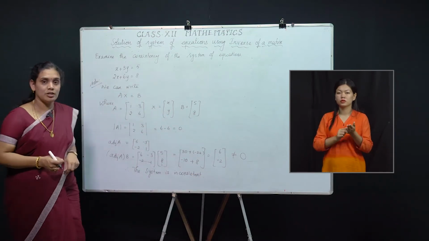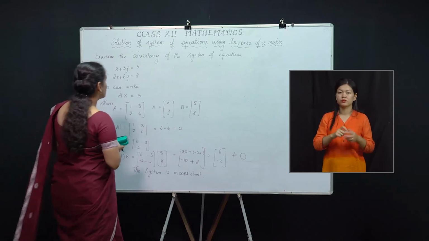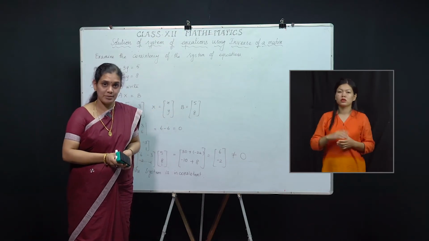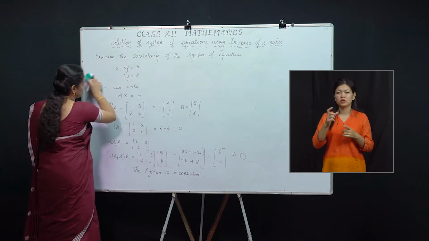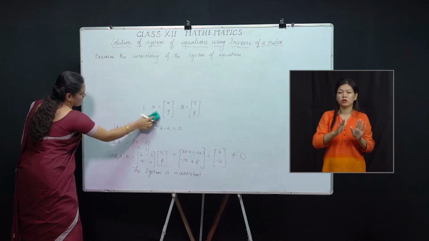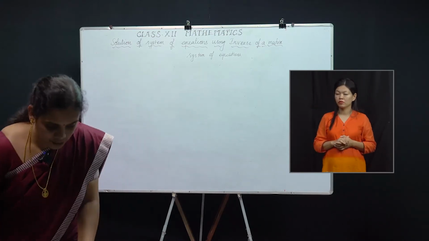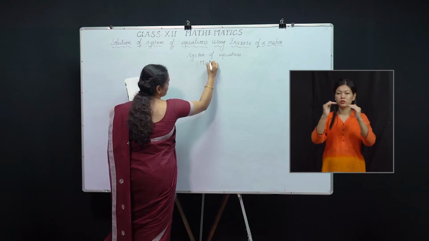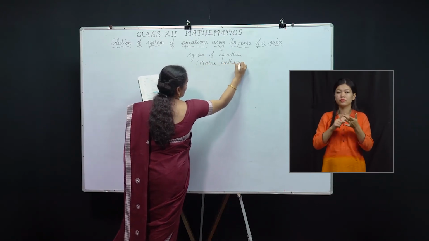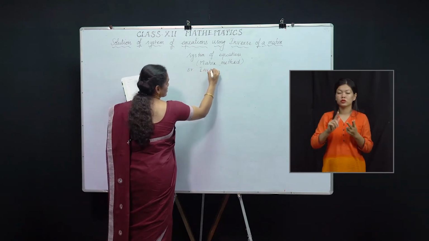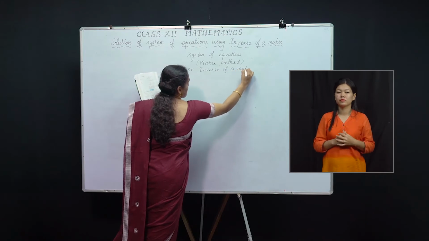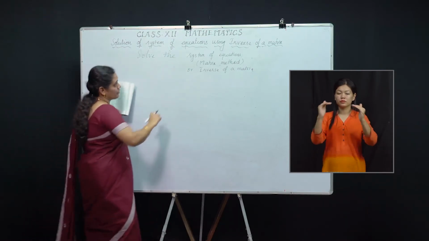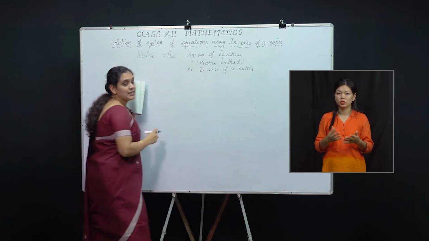With this knowledge, you will be able to solve the remaining problems in your exercise. Okay, next we will see one important 6-mark question. Every year, both in state board and CBSE, we will get one question for 6 marks. So let us learn that one now. The question will be like, solve the system of linear equations using matrix method. This is called matrix method. Or using inverse of a matrix. Solve the system of linear equations by matrix method or by using inverse of a matrix.